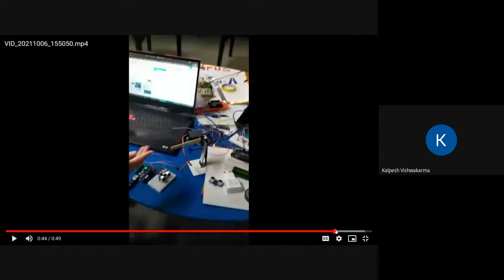You can also show the practical, like what we did for it. There was an arm in the end of the video. Yes, sir, this is the hardware. We made everything. We made the arm. The ultrasonic sensor is there, but the arm wasn't working. It was supposed to move by 90 degrees. How is your servo rotating, horizontally or vertically?